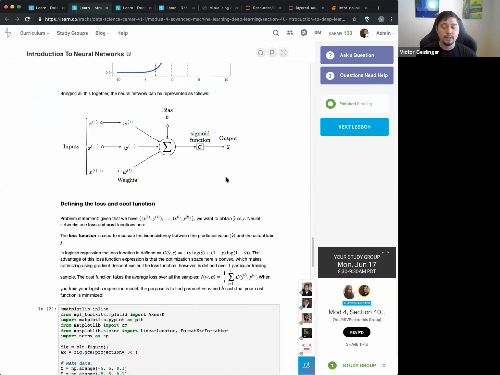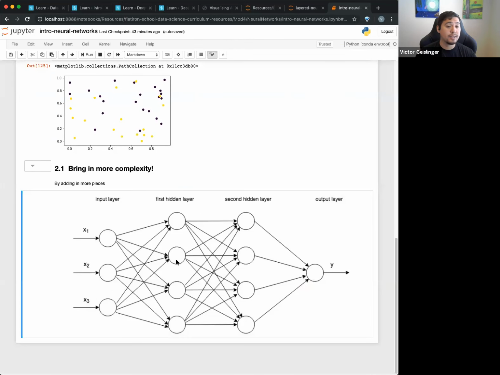So this is the basic function for each of those nodes. If you think back on this right here, each one of these nodes has exactly that. Basically taking all the inputs plus the bias, summing it up, and applying an activation function, which sets it to between 0 and 1. Then it passes on to the next layer going forward, and it keeps doing that all the way to the very end.